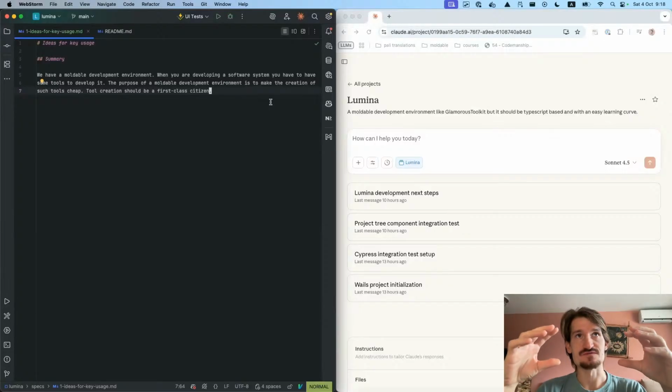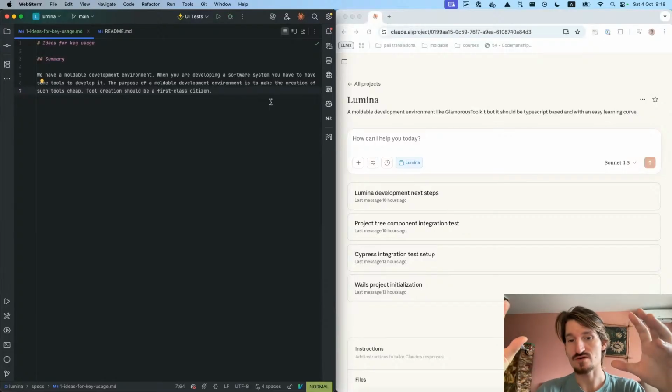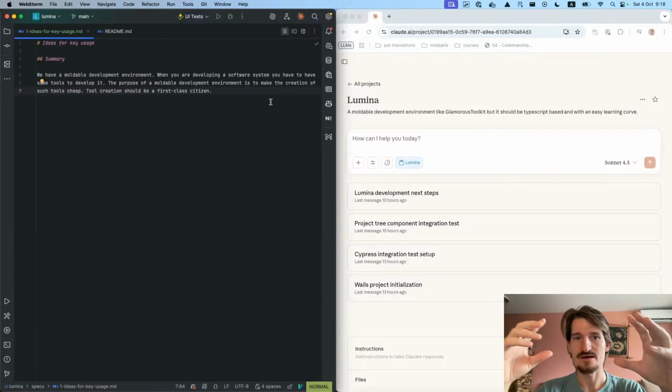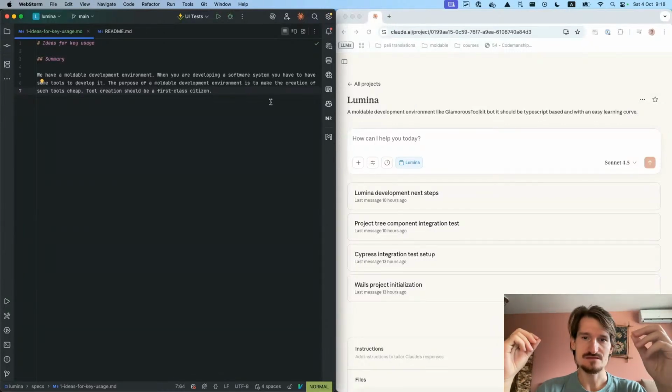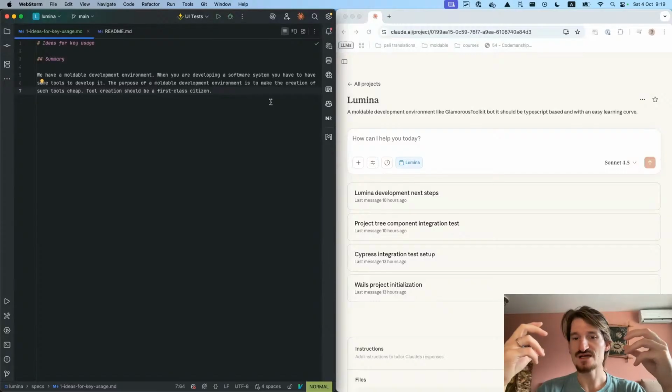Tool creation should be a first class citizen. That's one of the problems we have to solve, and it's mostly about a user interface. How we make a user interface that makes it delightful and easy to make tools so you can understand the problem you're solving better.